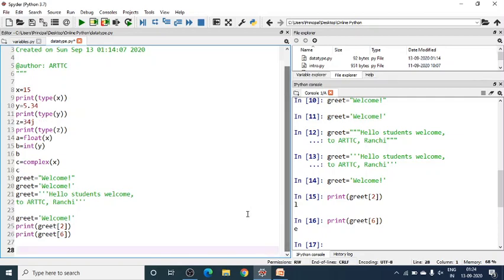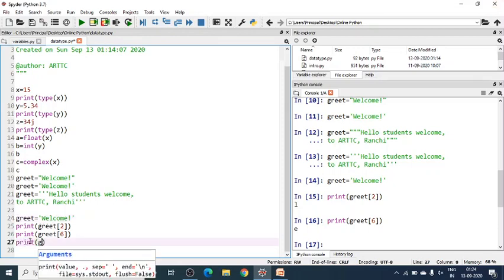If you want to slice "com", what can we do? We can print greet, and then the start index.